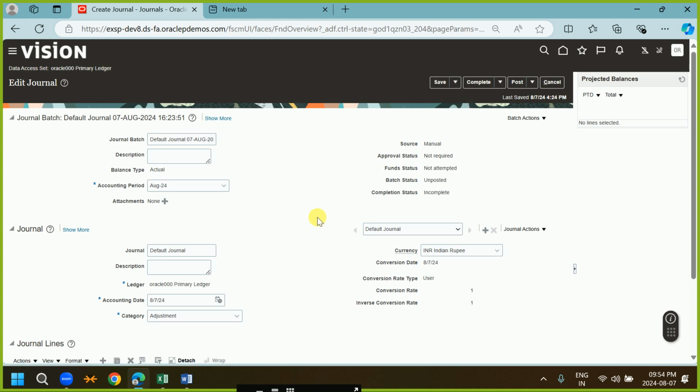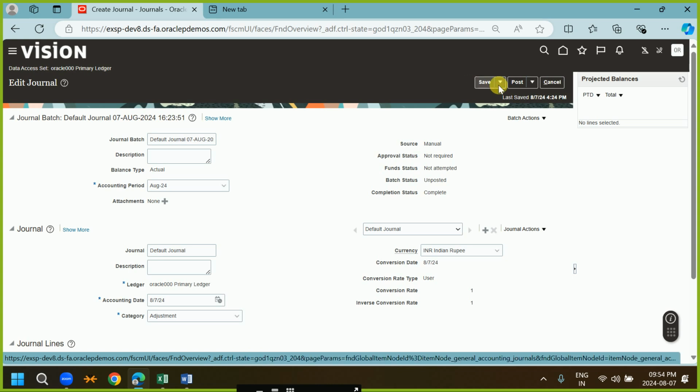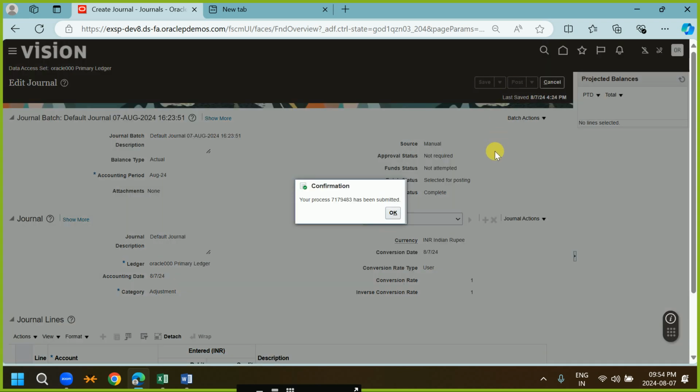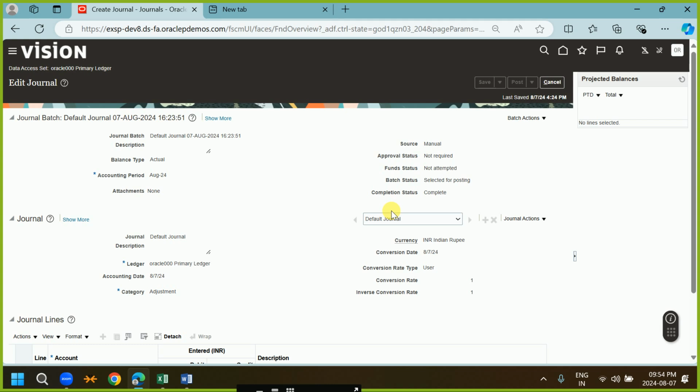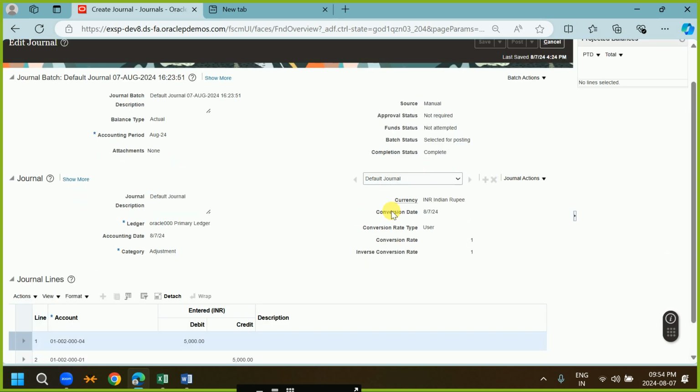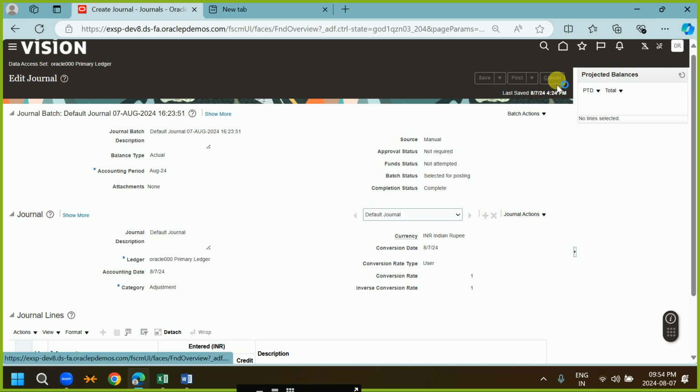Now it's showing the message. No, nothing. If you're getting any trouble, if you're getting anything wrong, it might show the message. Click on complete and post. Now click on cancel.